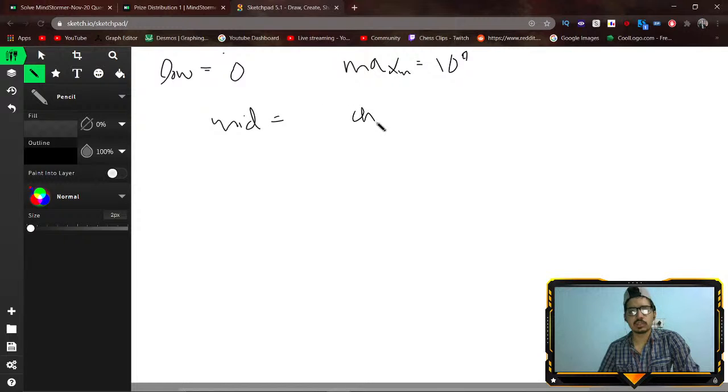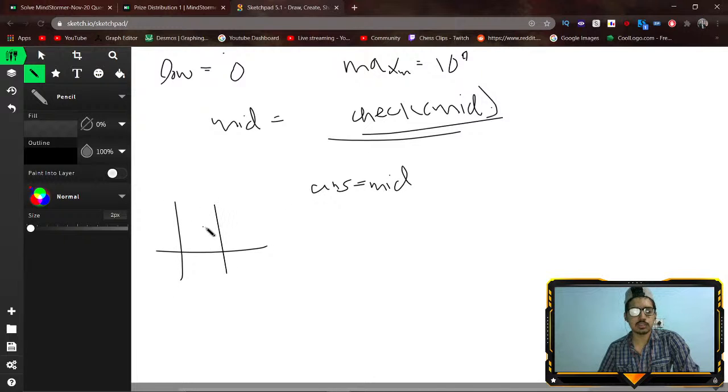Then we check if the middle satisfies the constraints. If mid is an answer, we update answer equal to mid, and then we look for another answer. If we know that mid is an answer, this falls in yes. So we know there is an answer on the left side, so now we go to the right side to find a more optimal answer.